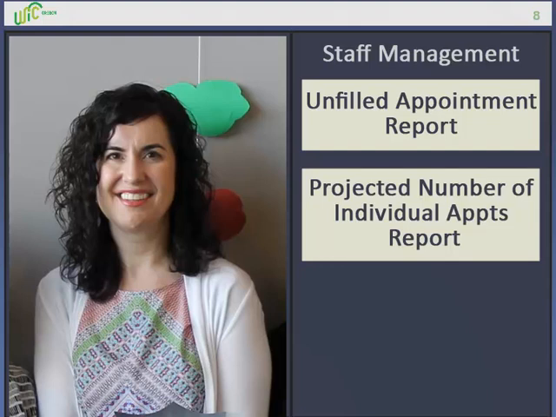If, let's say, one site has 100 extra appointments in the month based on that unfilled to projected appointment ratio, I could then pull some staffing out of that site to help at another location that has the staffing shortage.